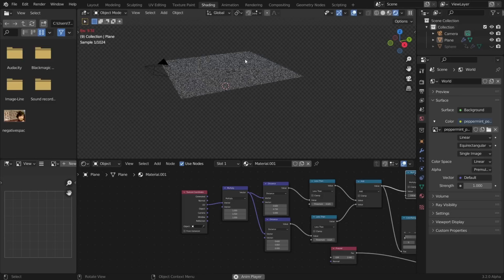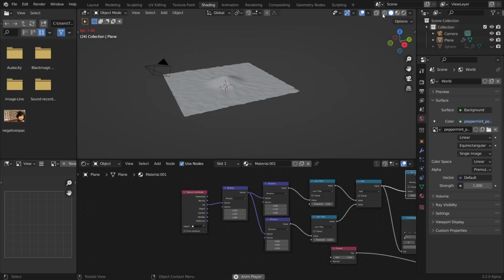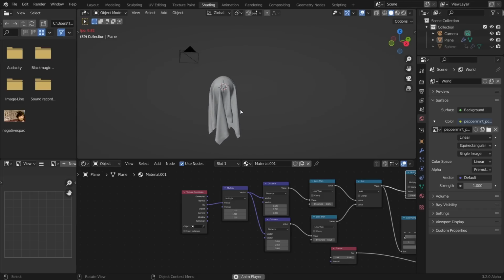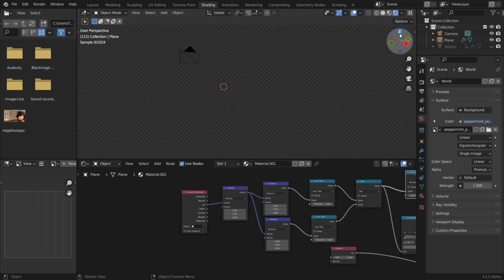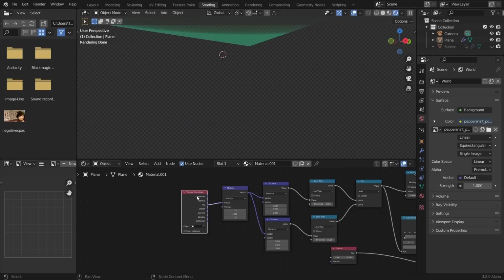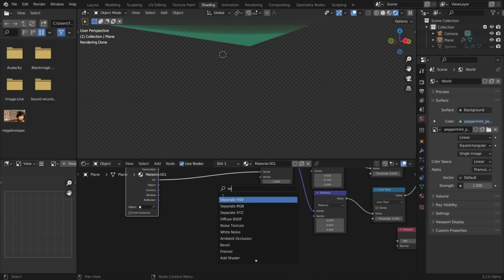Because if you look at the edges, let's put this on solid view. If you look at the edges, those are the parts that drape down the furthest. And you can see how much the material really does here. So here's our simulation, and here's everything the material does. It carries it. So in other words, to make this transparent, we need to make the edges transparent. So let's isolate the edges.